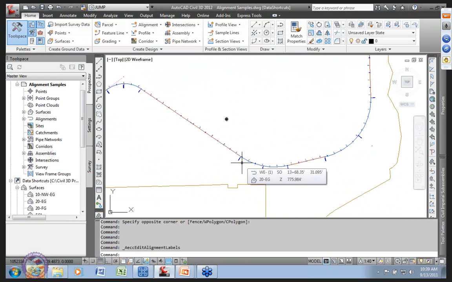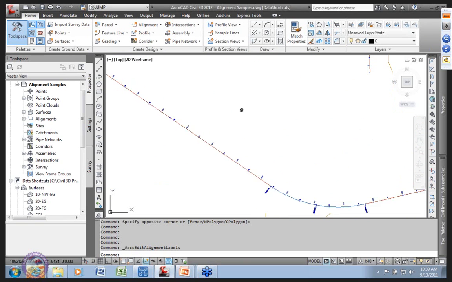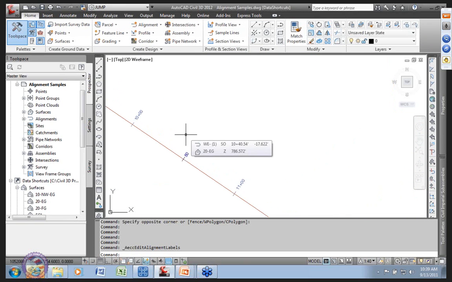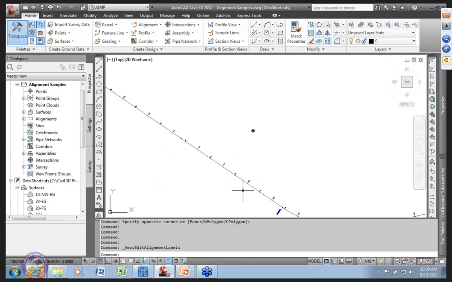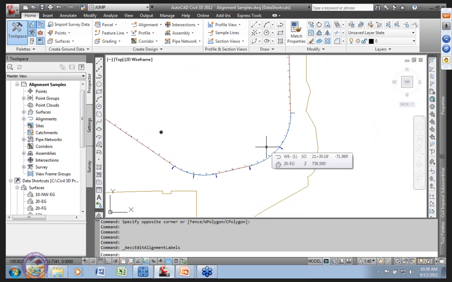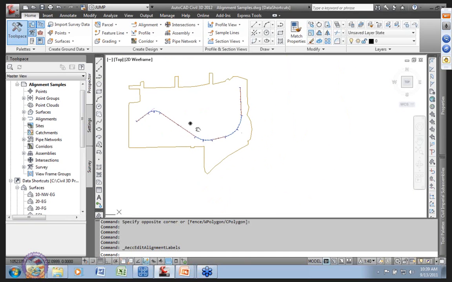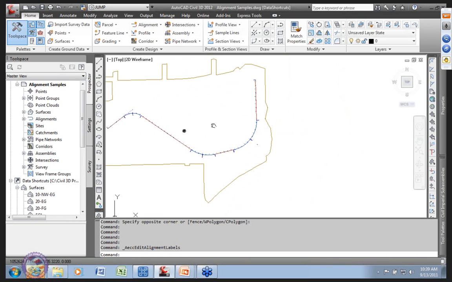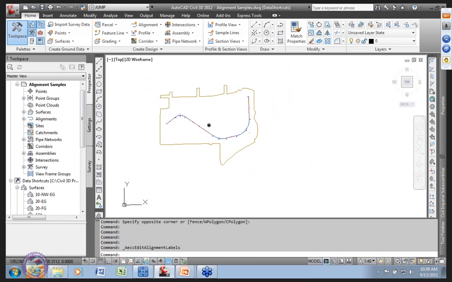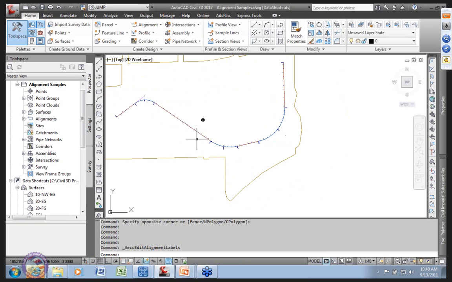And the jump kit includes lots more group labels, some really cool ones that do single digits, double digits, and all that kind of stuff are now available in the jump kit. Okay, IOB's got some basic and simple ones, more complex ones for alignments and profiles and all that kind of stuff in the jump kit, which is easy to add to IOB. So we got that core geometry stuff, and now we're going to delve into this idea of what is a widening and those sorts of things.